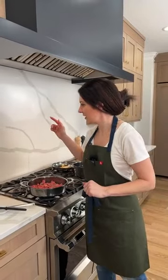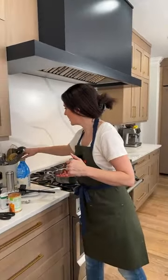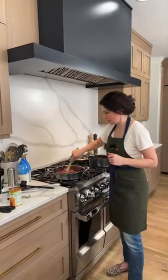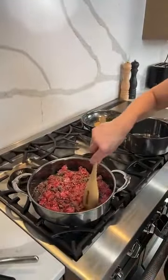There it is. I'm kind of running out of tools here because we've been shooting a little bit. What do I want? We'll do this. So we're just going to brown this up. Let me turn up this heat just a little bit.